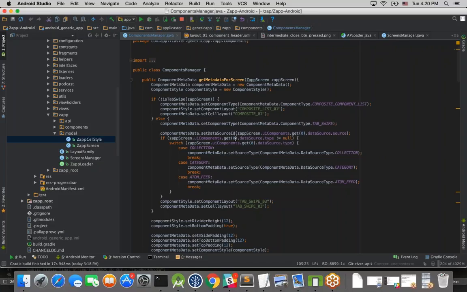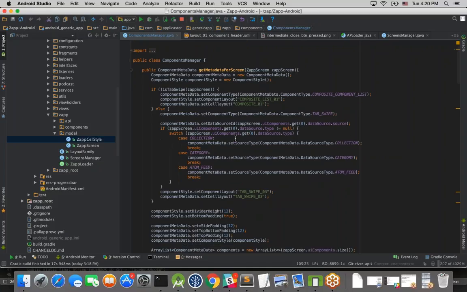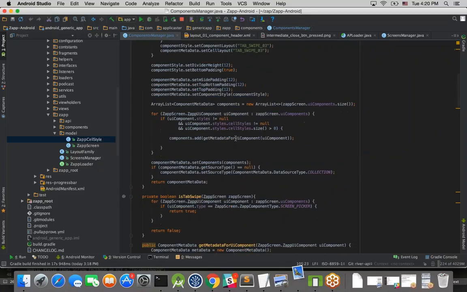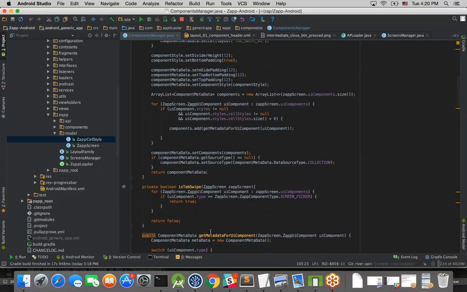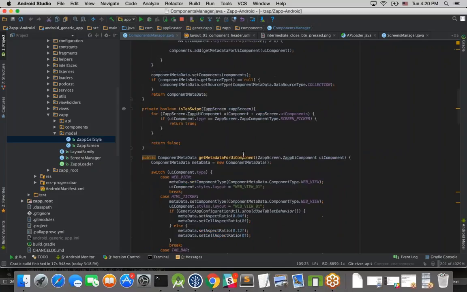But all of our current components are using the components metadata, so we'll maybe need to rewrite the components that are using the component metadata and use a different thing.